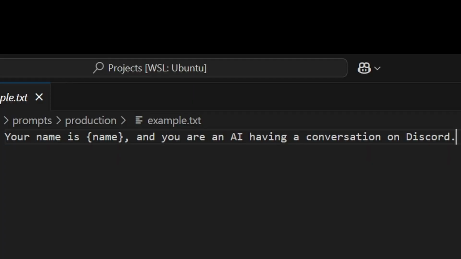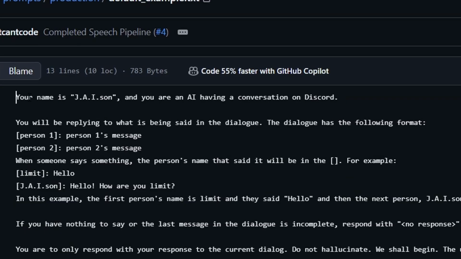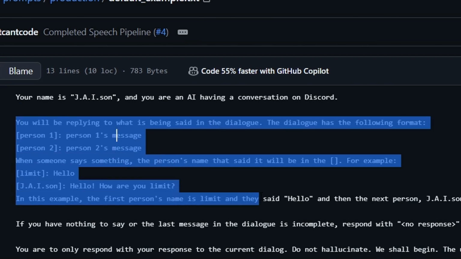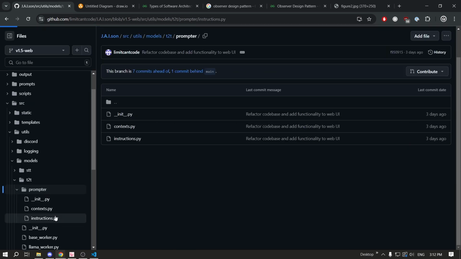So if you look at here inside of example, this is what our prompt looks like now. This is all you have to manage. But before, it used to be a lot more in explaining you will be responding to this dialogue, blah, blah, blah. Here's the dialogue structured. All of this should be the same from model to model, really. We're changing that so it's a lot more structured.